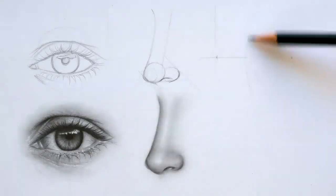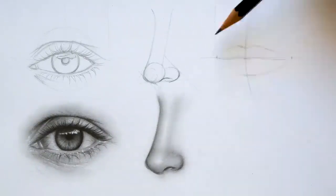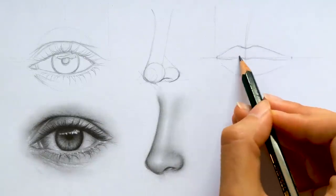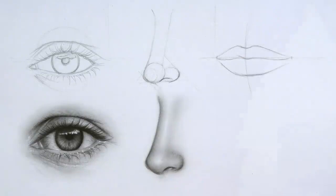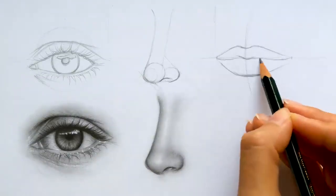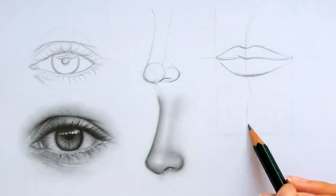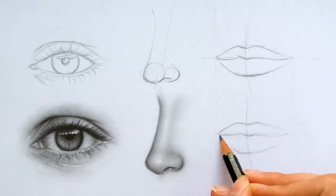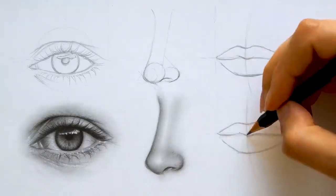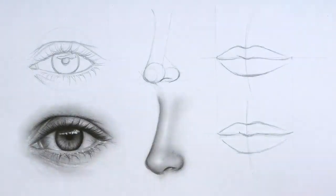I usually practice the facial features separately because it helps me to focus only on the concrete part of the face. I do not have to think about the placement or sizes in comparison with the other parts. These are important as well. I practice drawing faces a lot, but in this part of my practice I'm trying to pay attention only to the object I'm drawing, the lips right now, like nothing else exists at the moment.